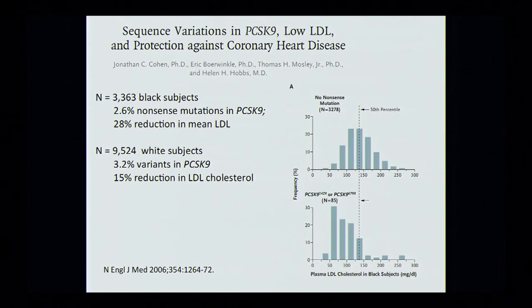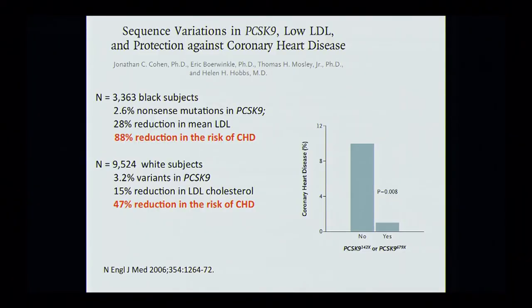Here's the distribution of LDL, and here is the shift in LDL for individuals. This is particularly for black subjects, and this is true in black subjects as well as white subjects. These variants, again, are population private. The effect is the same. The biology is the same, but the set of variants are going to be different across the two. What's actually most important about this result, and it's an absolutely beautiful result, is that these mutations not only lower your LDL, but they have a noticeable impact on coronary heart disease. So number one, it establishes a direct causal link between this gene and the adverse medical phenotype. And it establishes that there are going to be differences across populations in the actual set of variants that are involved.